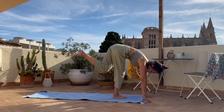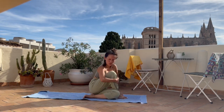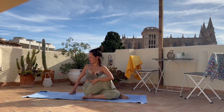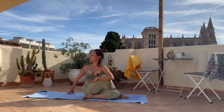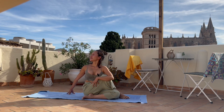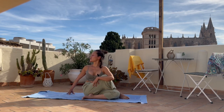Bring the left knee all the way outside of your right foot. Come into a twist to the right side. Gaze back over the shoulder. Spine tall. Inhale and deep exhale. Every time you exhale, twist even more.